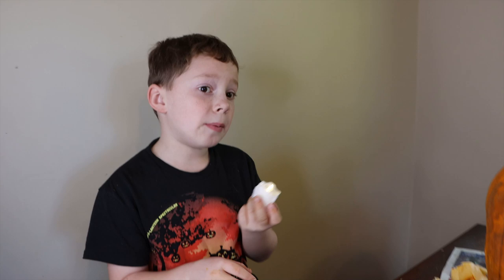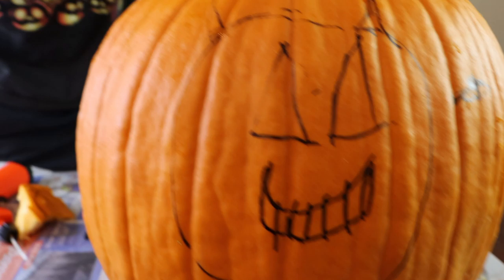Oh, I think I'm done with this. If you have a real candle, it's actually bad because if somebody knocked it over, it can turn on fire. But if you have these candles, they won't start it.